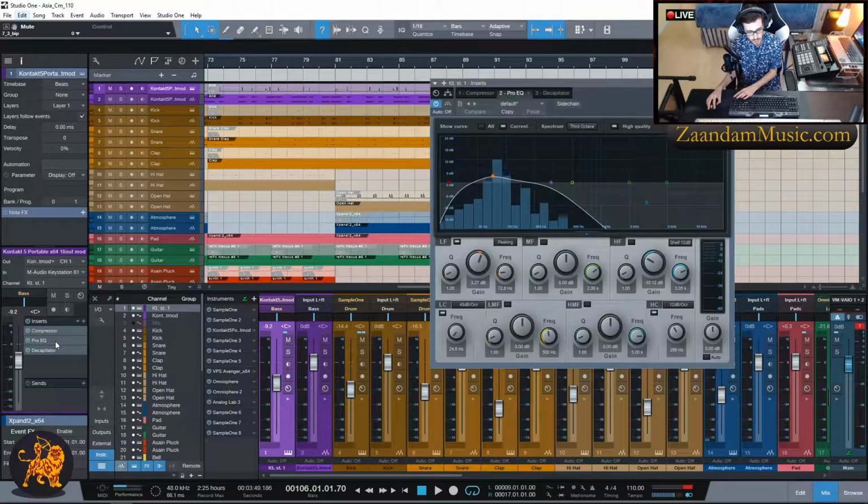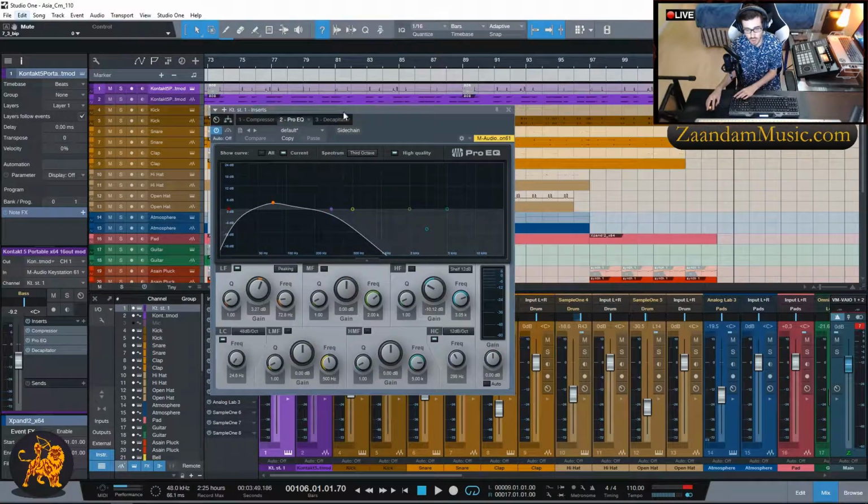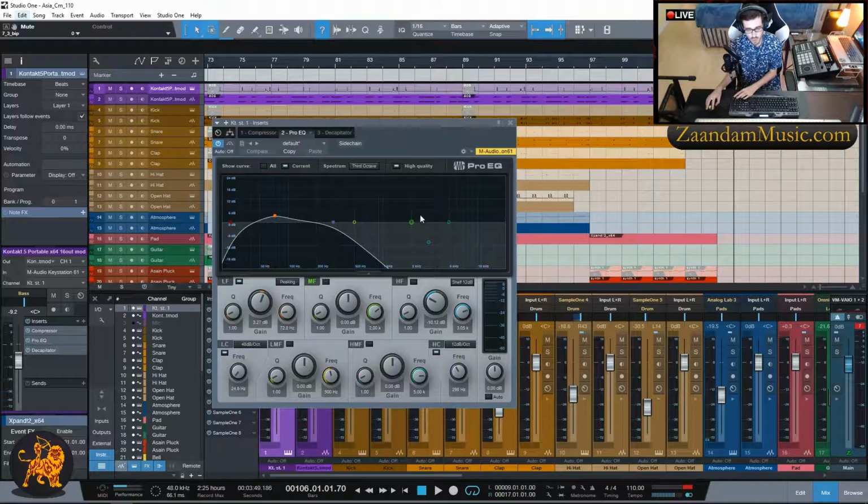The next thing I added was a Pro EQ. I chose to show you guys an EQ using the standard Studio One EQ, which is pretty much the same as the FabFilter, but I like the FabFilter more because you can do a lot more than you can with this one, but it's really the same thing. I did a low cut, I rose it up a little bit in the middle, and a high cut on this side.